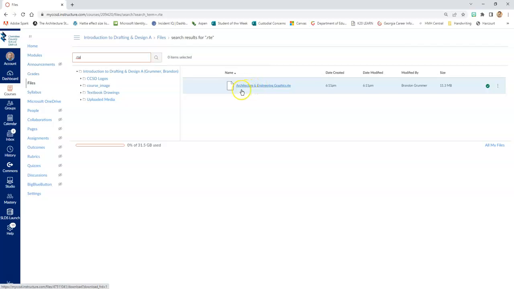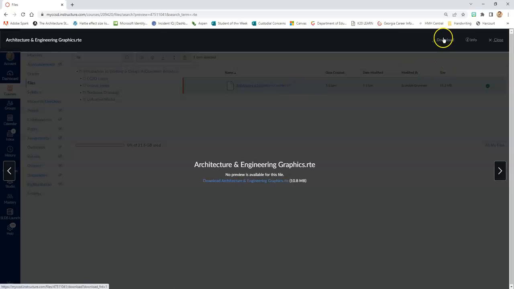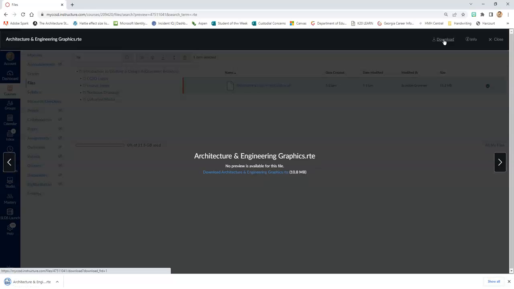Searching .rte will locate an architecture and engineering graphics template file, which you will need to download and save on your machine.